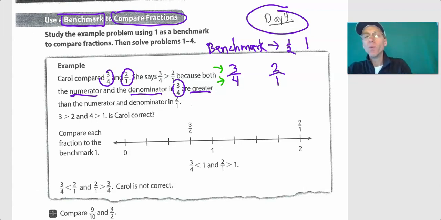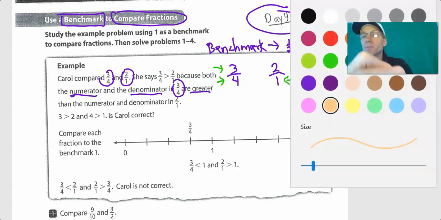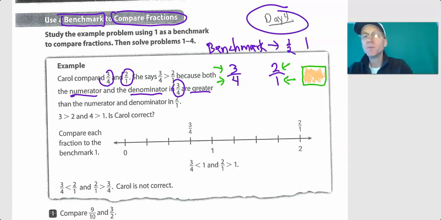However, what do the denominator and the numerator mean? In this case, this denominator means that it takes one piece to make the whole. So in other words, if we're talking pizza, one piece is a whole. Let's do it. Here's one piece. There you go. Now, how many of these one pieces do we have? It says we have 2. So in other words, we have 2 of these big pieces.